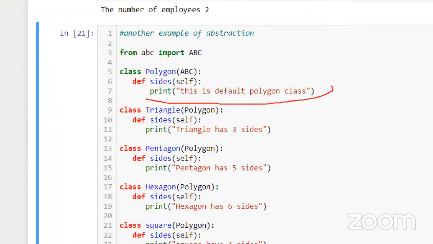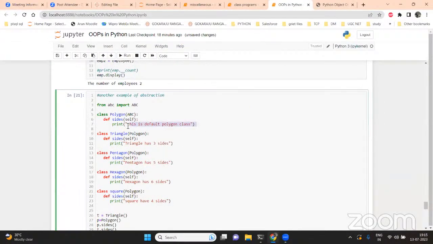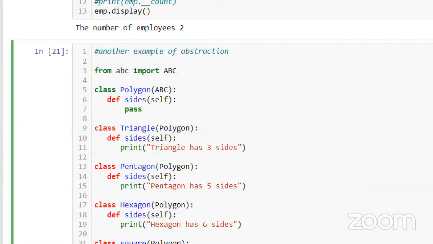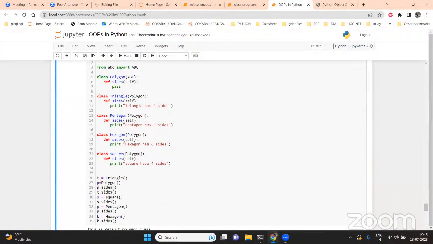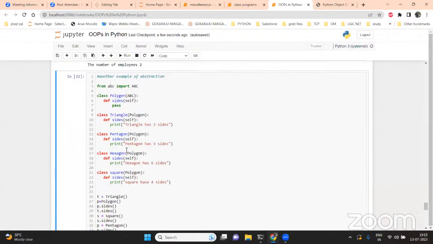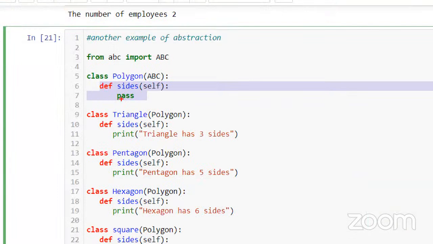So you can also implement your own function inside this. But generally, when you are using the abstraction, you don't want to implement that particular method. You will leave the implementation to the child classes, right? This is the abstraction actually. Another example where you can leave the implementation part to the child classes, but it will just tell you what should be the structure of that particular function. You can tell you should implement side function without accepting any parameter and print some data in that, correct?